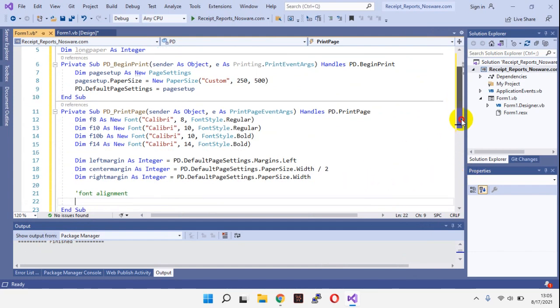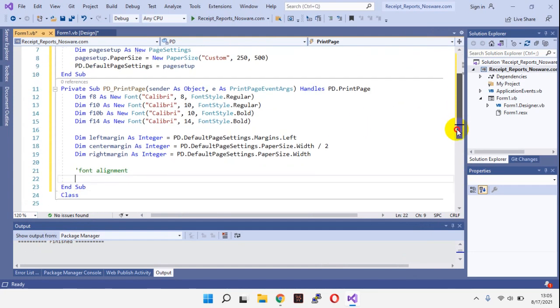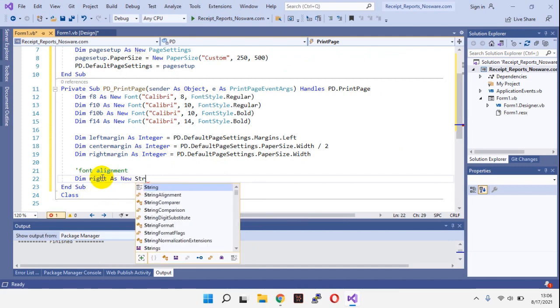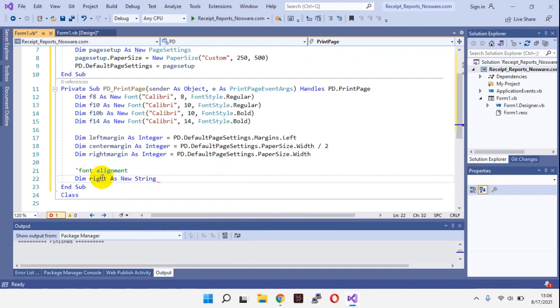Okay, and for font alignment using dim right as new string format in here.